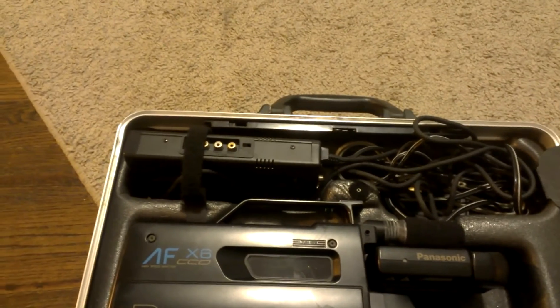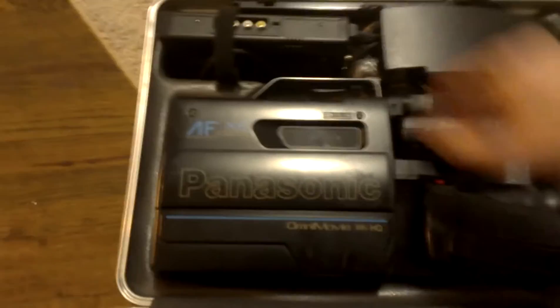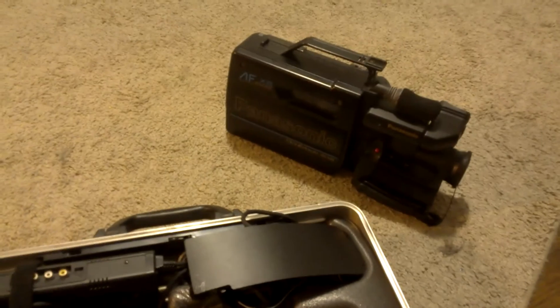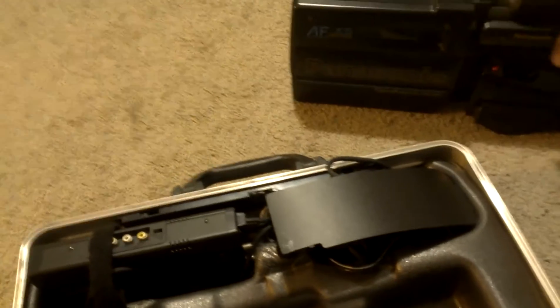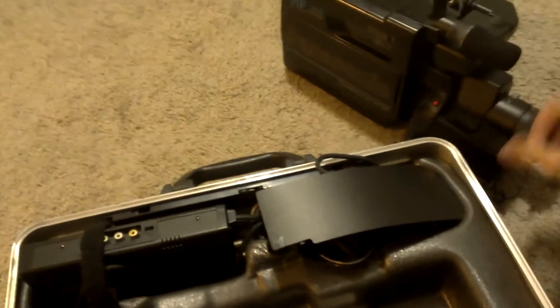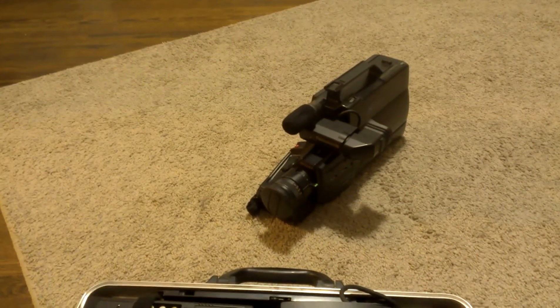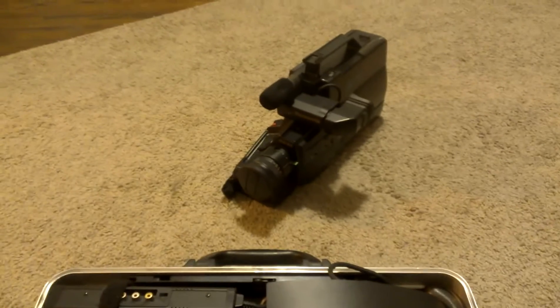Looks like some giant spaghetti monster just laying and waiting there. Let's go ahead and take it out. The unit sitting looks fairly dated — you can tell it's older. It's not the world's greatest or newest piece of technology, but it's a lot better than some of the ones you could get stuck with if you're going with older equipment.